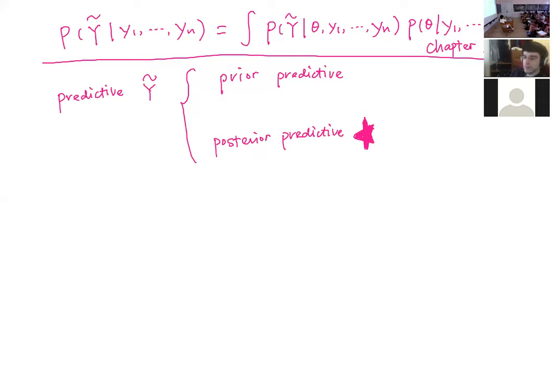For prior predictive, from the name, probably we guess that we're making prediction based on a prior distribution, okay? Prior distribution represents a personal belief or whatever you have known before, and that's not integrating with the data. That is a remark people like to make when they do not agree with using the prior predictive distribution. Because even though you're making predictions, you're only basing them on your prior belief. You're not combining the data. You're not utilizing all of the information. Okay? So posterior predictive, from the name, you notice that you're making prediction based on the posterior distribution. And for the example that we have seen before, on the top of the screen right now, I wrote what we did last time, with the beta binomial.